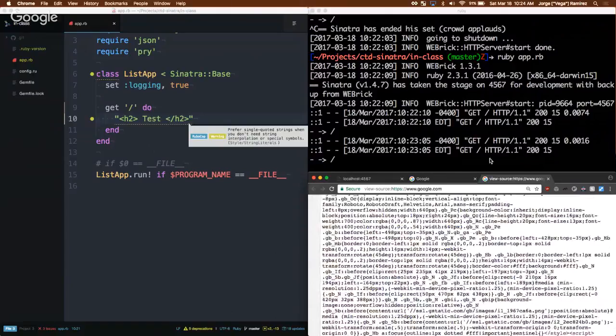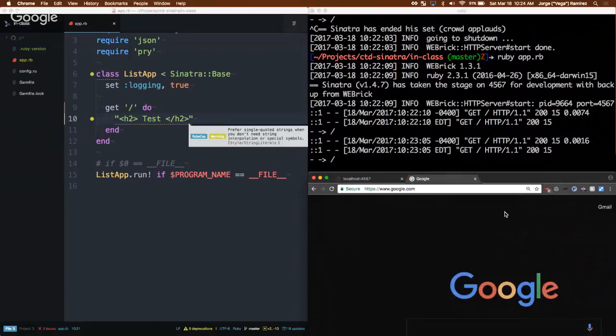But the point of this is that eventually when you get a bigger page or a bigger view, you don't want to put everything here, right? Because then your file is going to get really big, and so it's going to be very unmanageable. So you probably don't want to do this. Even though it works, it becomes messy over time.